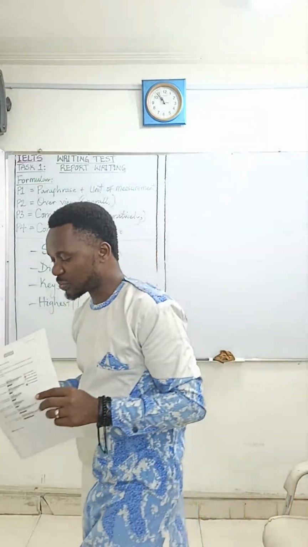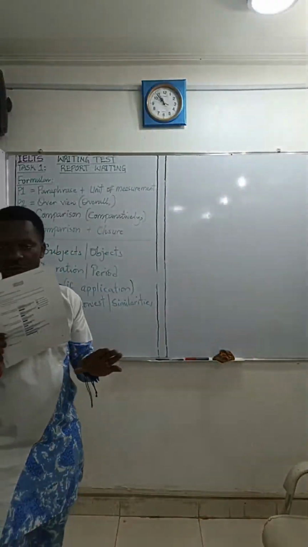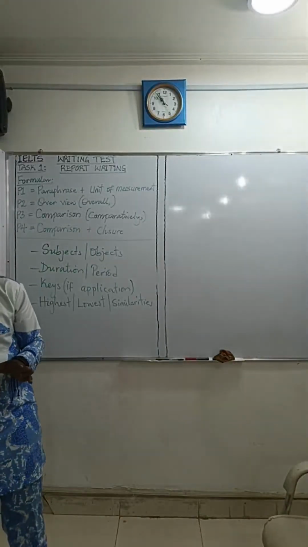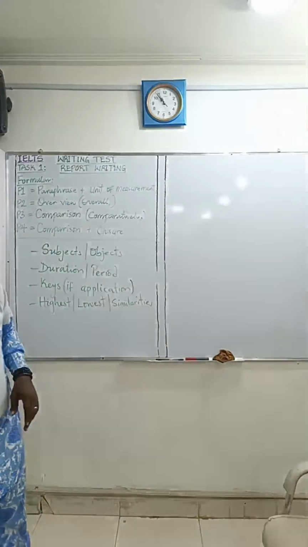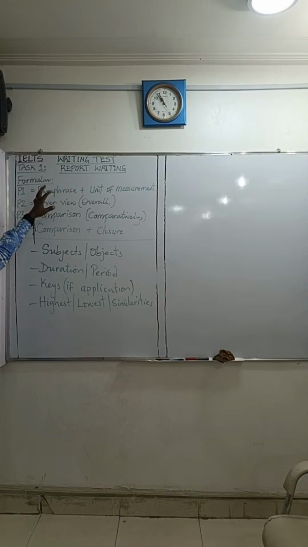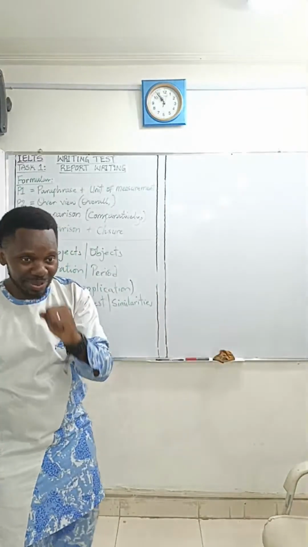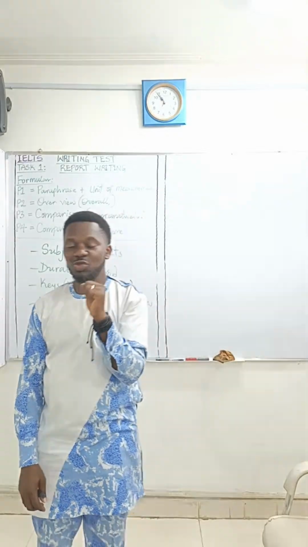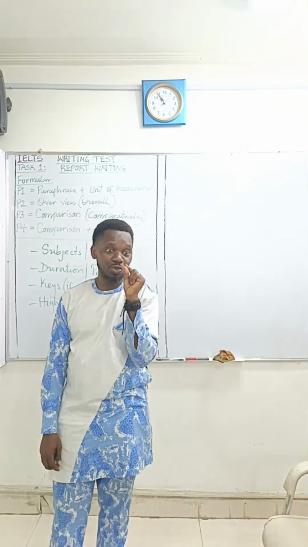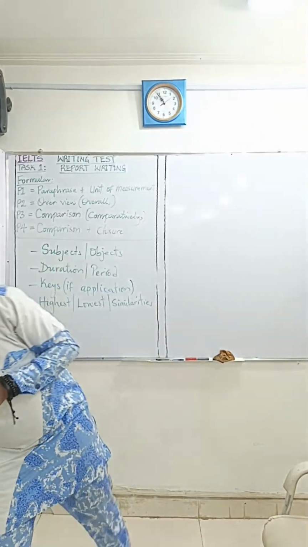You would have to find out what the highest and lowest is or are. Right? So after that, you are done with your overview. Then your paragraph 3 is comparison. This is where your main work begins. This is where you would have so much to write, so you would want to be very intentional.